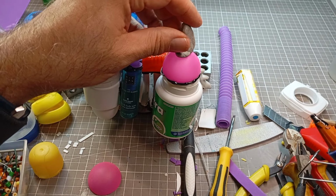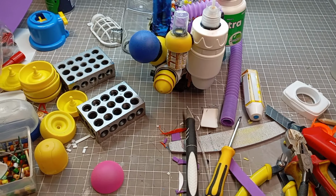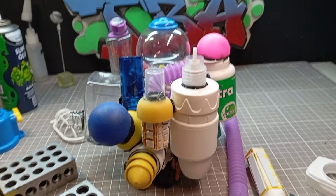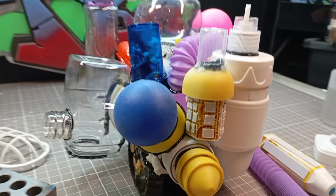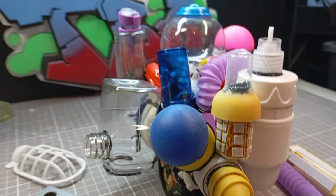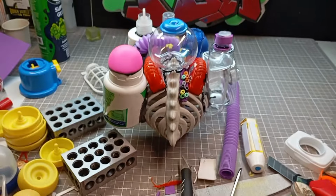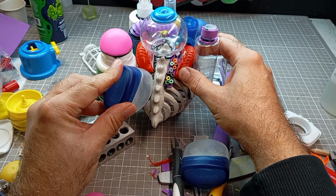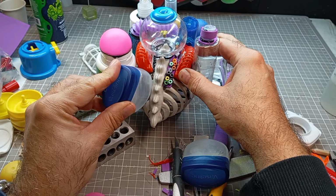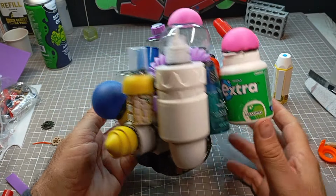Thank you very much. I'm just adding half a ping pong ball to the top of that chewing gum bottle. So let's get a close-up of how Gary looks right now. As you can see, there's different bottles, chewing gum bottles, ping pong balls, bits of spray bottles, that sort of stuff. And if we go to the back, it's this back bit now that I need to tackle. I'm going to bulk the back out with these two empty containers, which used to be Vaseline containers. Don't ask.